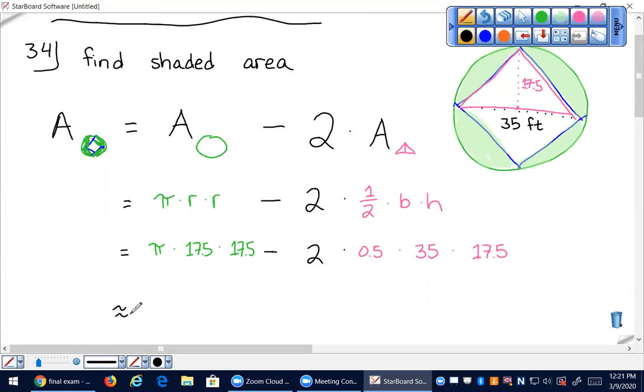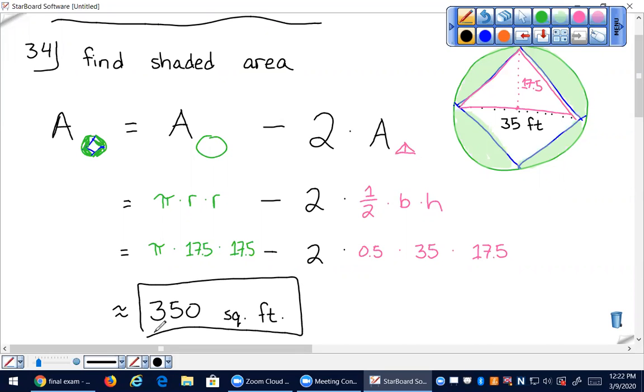And then the last step, the calculator. And I get about 350. So same as before, you make a plan. If anything tricky happens, it's going to be in that step. Wherever you have a shape, put the formula for that kind of area, plug things in. Stick it back up.